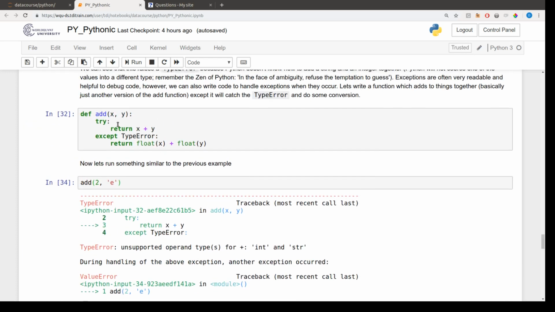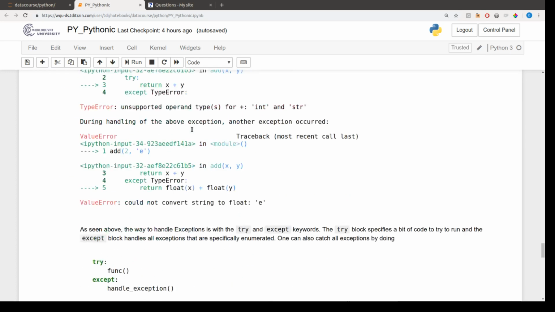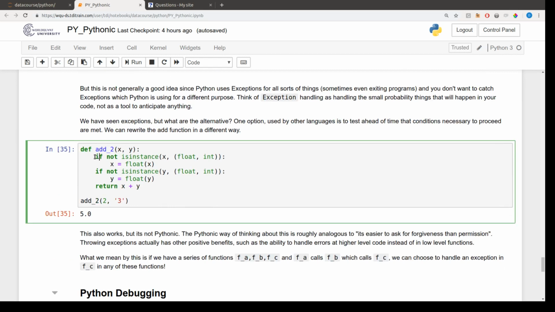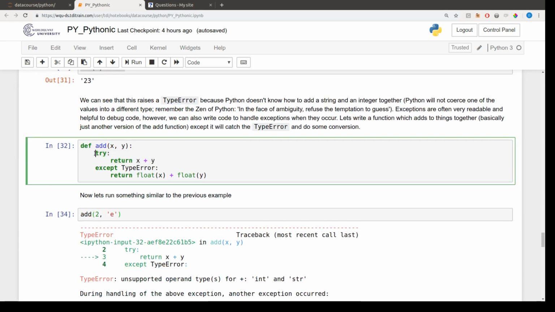Also, this has the benefit of being faster. With look before you leap, we have to run these lines every single time we run the function, regardless of whether or not they're necessary. With this approach, most of the time we just run the try block, because the try block should work most of the time.